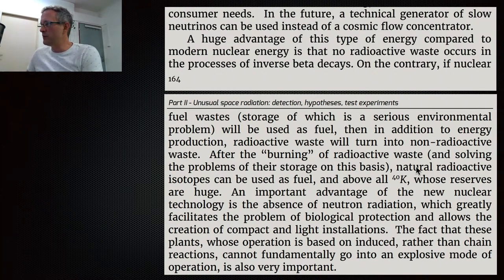After the burning of radioactive wastes and solving the problems of their storage on this basis, natural radioactive isotopes can be used as fuel, and above all, 40 potassium, whose reserves are huge. An important advantage of the new nuclear technology is the absence of neutron radiation, which greatly facilitates the problem of biological protection and allows the creation of compact and light installations. The fact that these plants, whose operation is based on induced rather than chain reactions, cannot fundamentally go into an explosive mode of operation, is also very important.